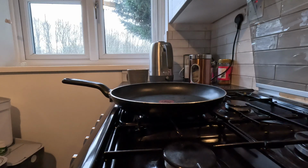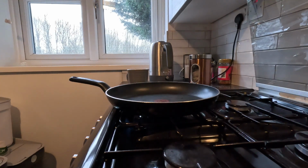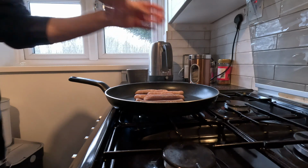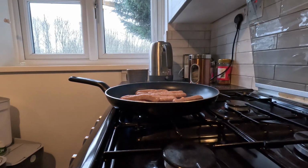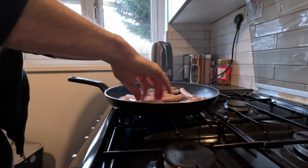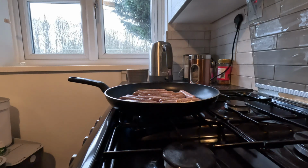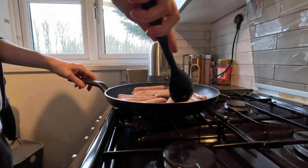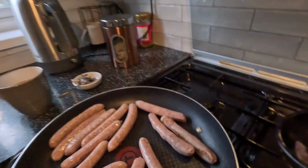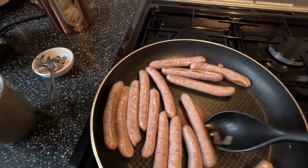Pot cam! Right, now it is time to brown your sausages. Hopefully we'll get some flavour. We're not looking to cook them here, we're just looking to get some colour on the skin. Obviously we don't want to burn them, we just want to get some nice colour.